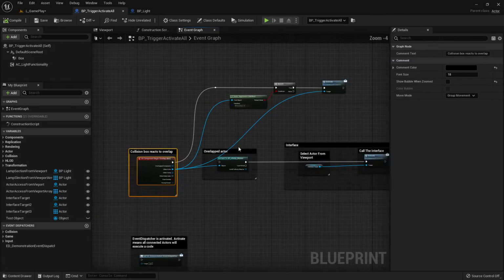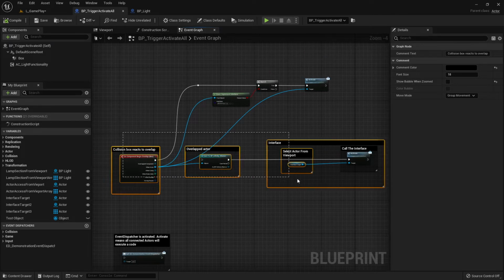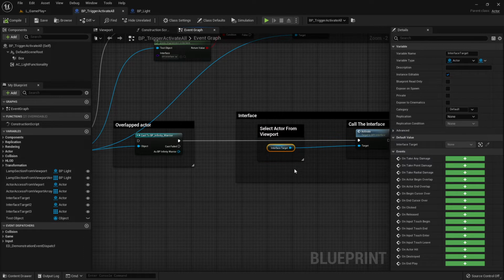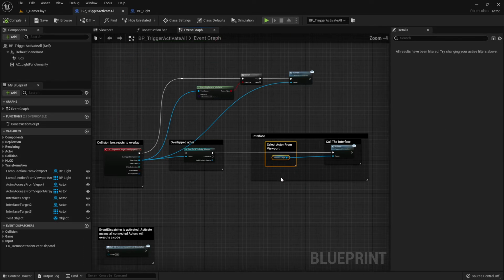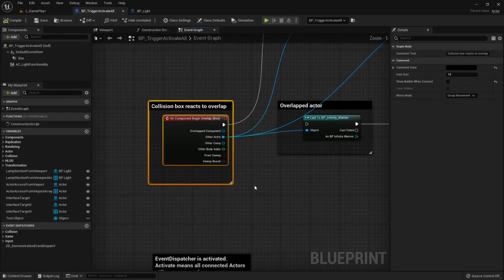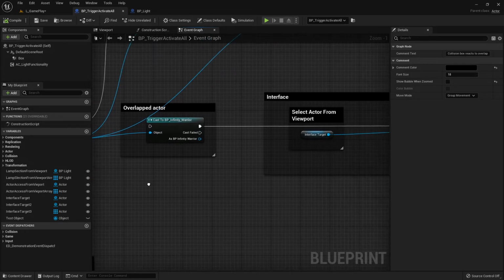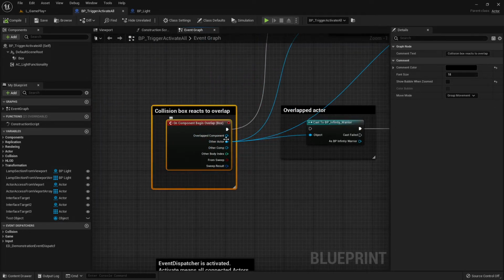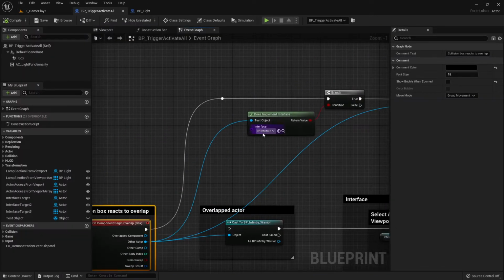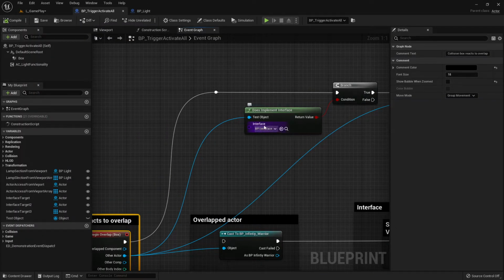So what I'm going to achieve with this setup is only that I skip the creation of this variable. And the reason why I try to skip this creation is only one: it costs performance. We will talk about it in another video, not in this one. And the second thing is, here I don't care what class it is, because this other actor can be anything. I ask only if you are implementing this interface.